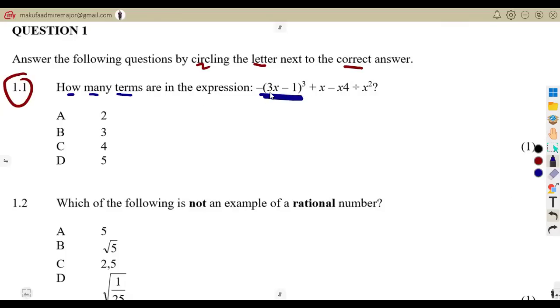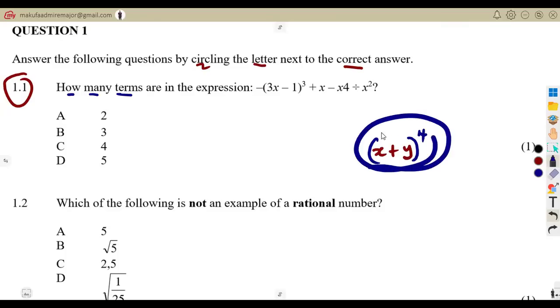Remember, if you're given a bracket, let's say, I want you to understand this, guys. X plus Y like this is referred to as an expression. But the moment we take this and raise it to a certain exponent, maybe it's 4, it's 3, whatever you're given, we are now considering this whole part as a single term. Take note of that. Unless you have to expand this, but as it is, you have to consider it as a term.